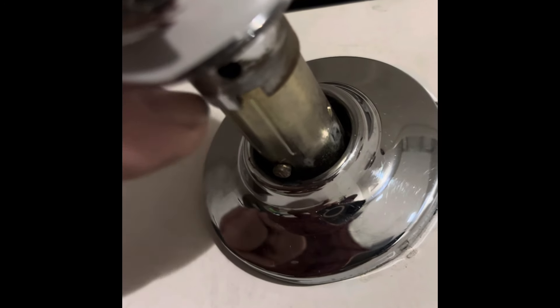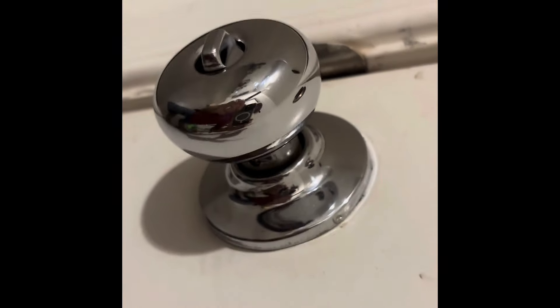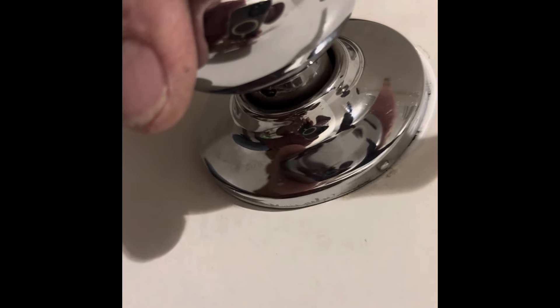Put this black ring back on. Put that little hole on the bottom so it's out of sight — the doorknob looks good. Then put this doorknob on. See that clip? It's going to clip when this goes on. You have to push it in a little bit to get it started. Push it in with the screwdriver until you get it going, then push until you hear it snap.